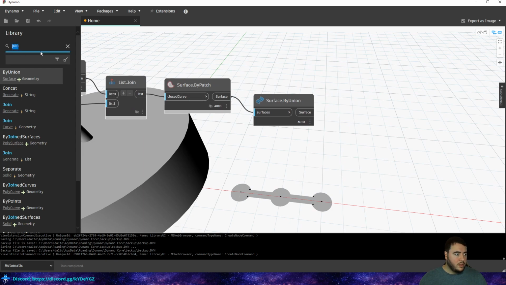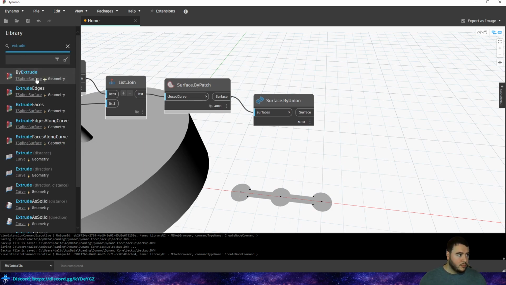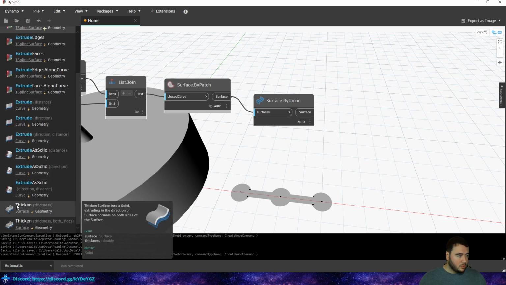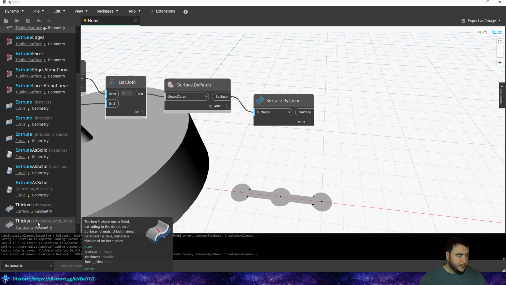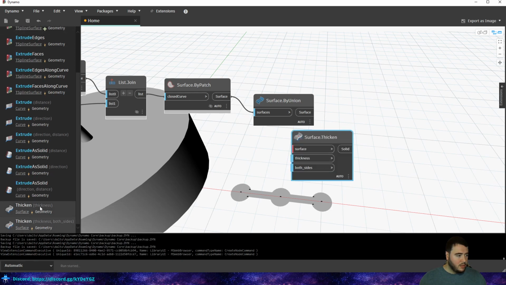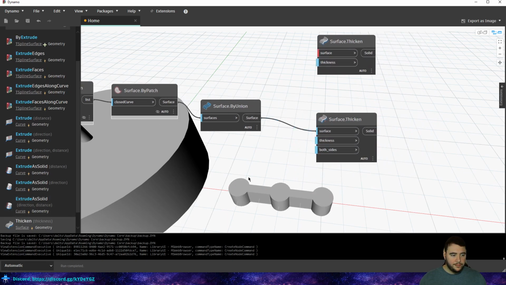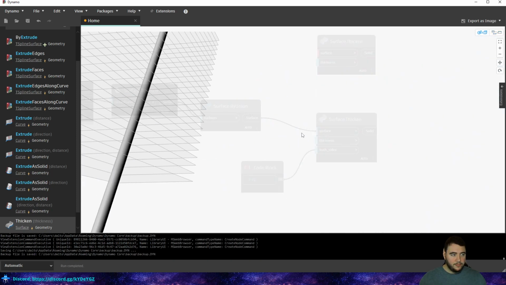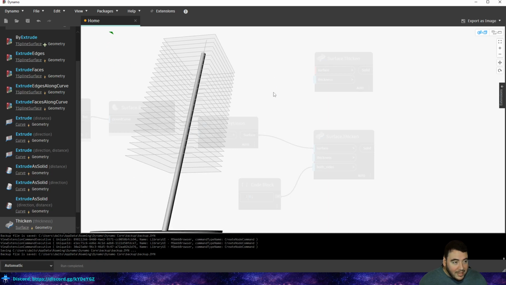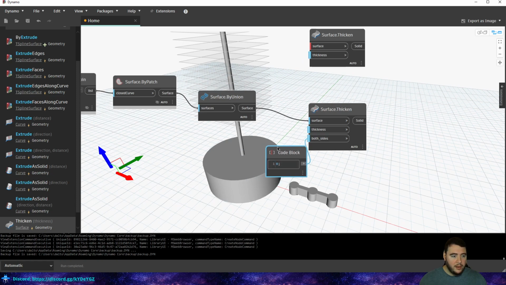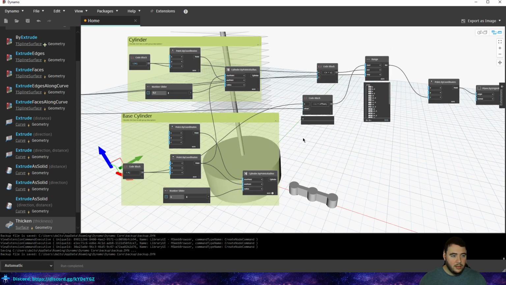Okay, there's our surface. Now let's extrude that surface. I can never remember which one I need to use. I think it's this one. Because now we'll just have to do false. And then the thickness of these, oops, are going to be determined by this over here.